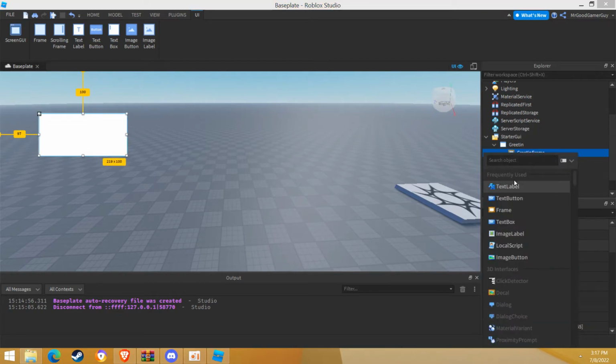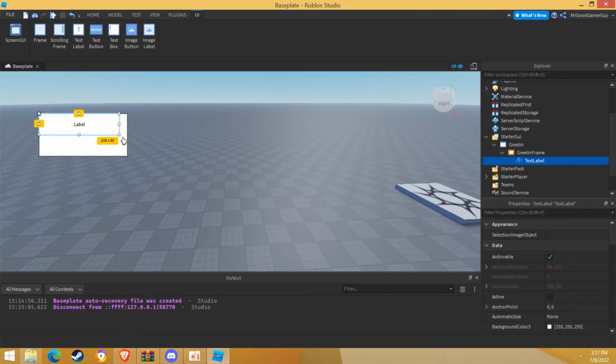And then inside that frame, we can put a text label, text button, or text box. The text box is basically, I'm pretty sure, a clickable text label. It's like a text button and text label combined. With a text label, you can write stuff.